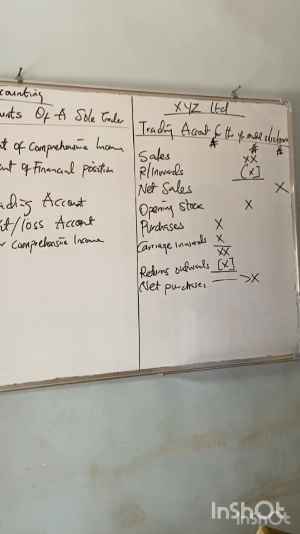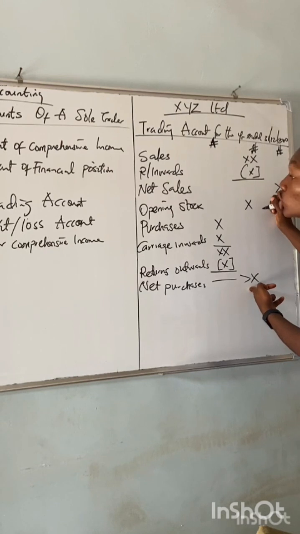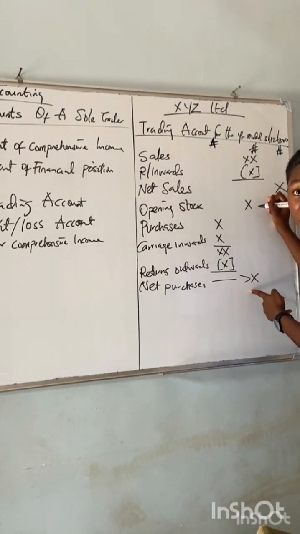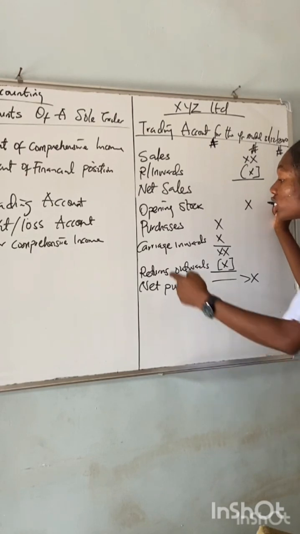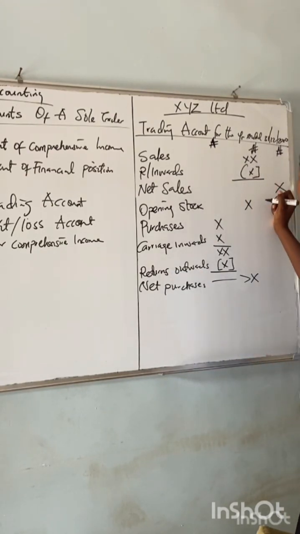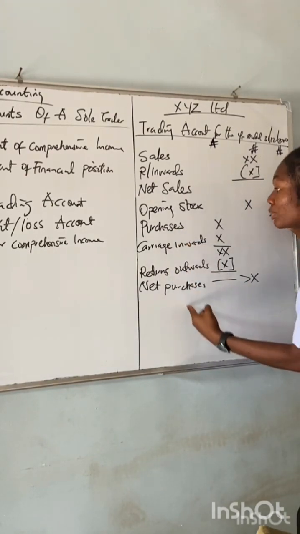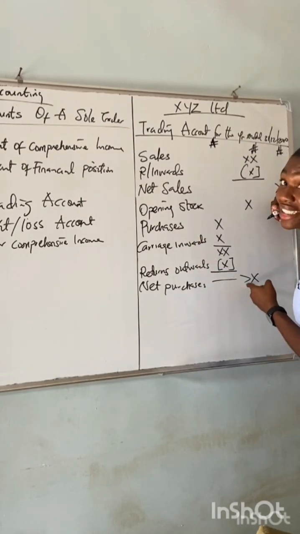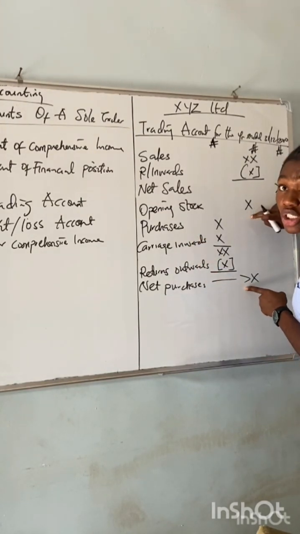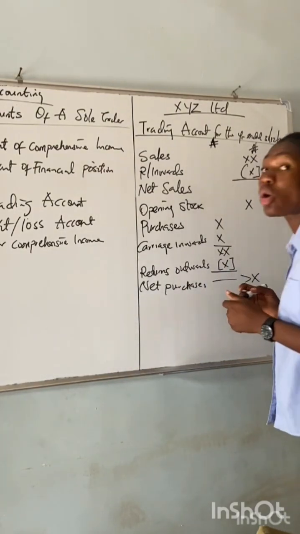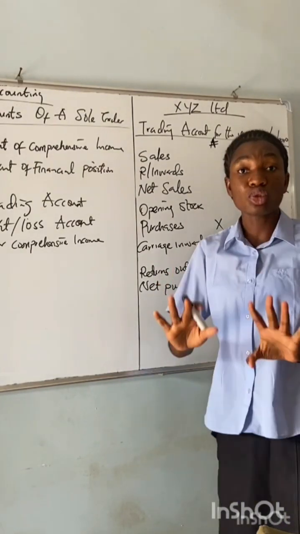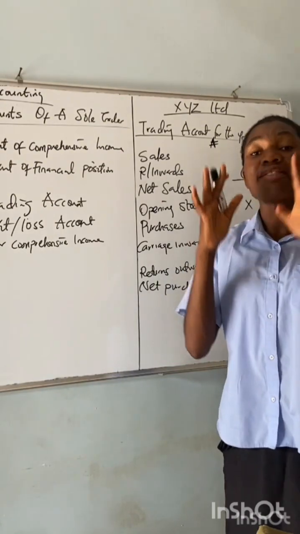Now, when we bring in our net purchases, we will add it to the value of our opening stock. These goods were already in the shop at the beginning of the year, so no expenses whatsoever were made on them. But on the purchased goods this year, expenses were made on them, and goods were returned outward out of them. So when we have made that adjustment for purchases, we now add our net purchases to the opening stock value. What we are going to be having is what we call the cost of goods available during the year. The cost of goods available for sale.